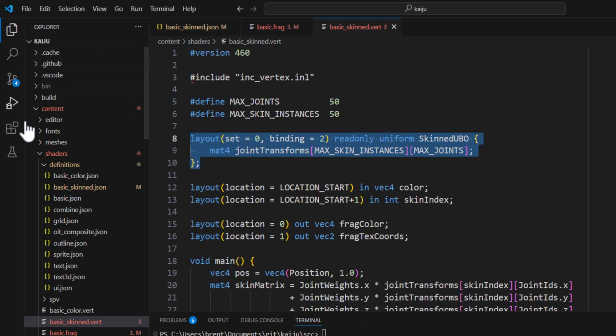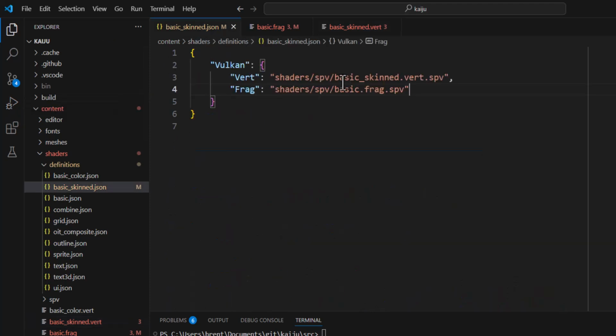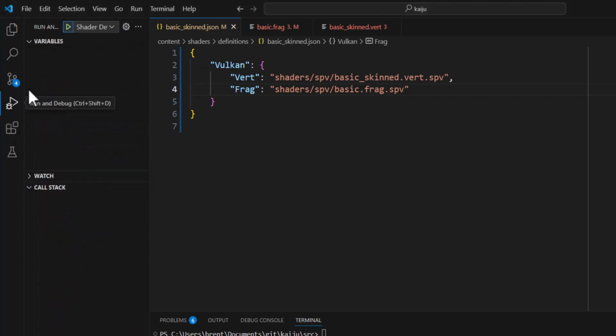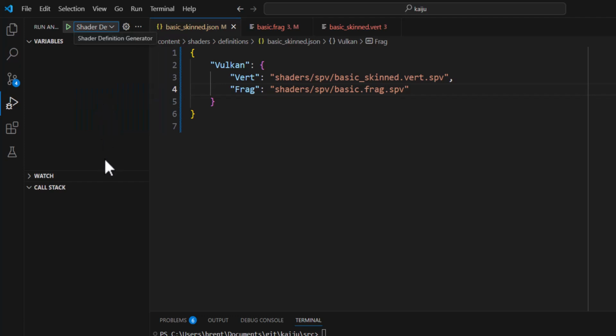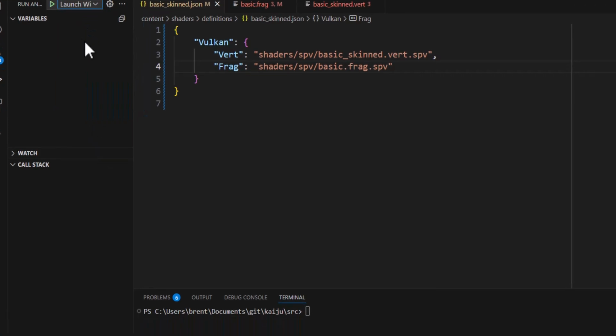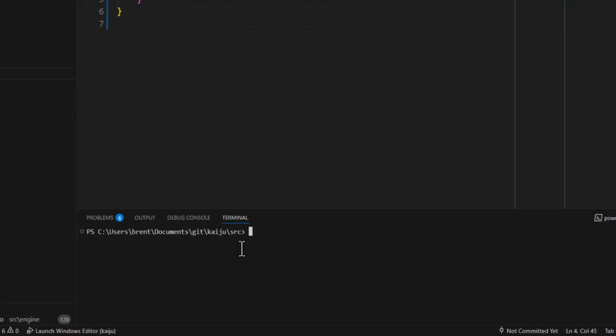So there's two ways to run the generator. Basically, you've written your shaders, you've spec'd them here to say these are the ones that make up the shader layout that you want in the shader pipeline. And then, if you're in Visual Studio Code, inside of this debugger, there's a shader definition generator. You can click on that and run this, or you can run it from your terminal.